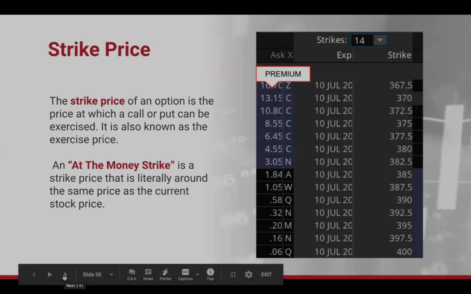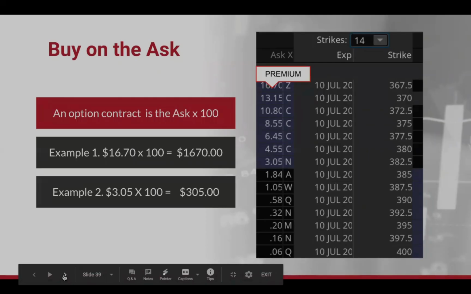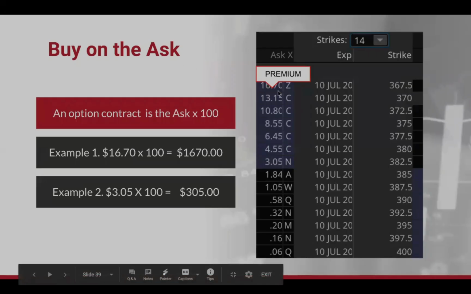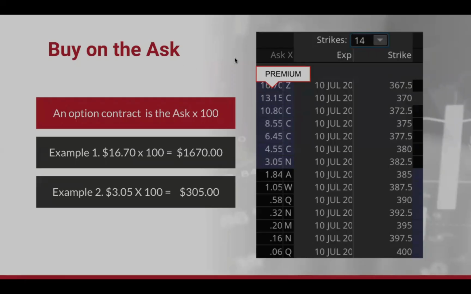Now, you always buy on the ask. All right. When you pull up your platform, whether it's Robinhood or TD Ameritrade, you're going to see bid and ask, bid and ask, bid and ask. Don't buy on the bid or you're going to make an ass of yourself. All right. That's a different trade. You want to always buy on the ask. If you buy on the bid, that is selling a covered call. We're not talking about that today. We're going to talk about debit spreads, but we're not going to talk about selling covered calls. All right. You have to have 100 shares of that stock to be able to do that.